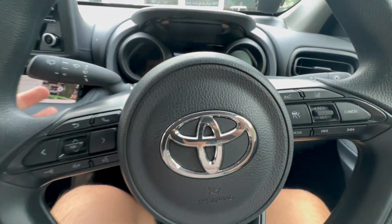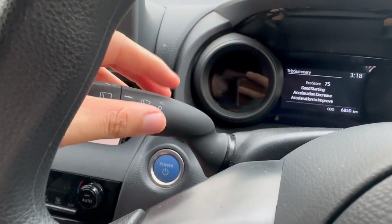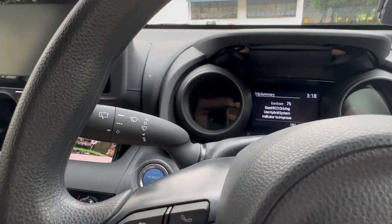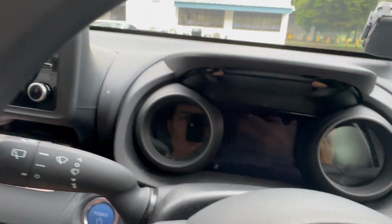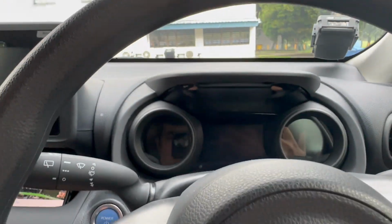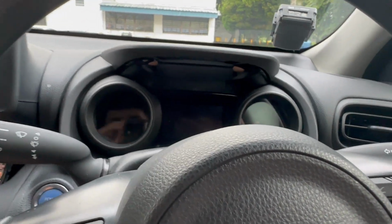for the car itself. So basically on your left hand side, you got your main wipers, which is the front, and you also got your rear wipers, which is the one I showed you guys just now on the outside. To adjust it, just use this knob right here. To adjust the main one on the front, you just need to lift up for one quick swipe, or all the way down for continuous swipe of the wipers.